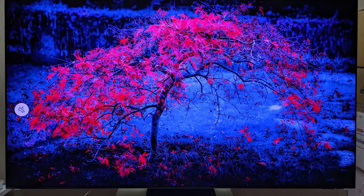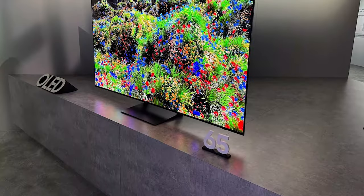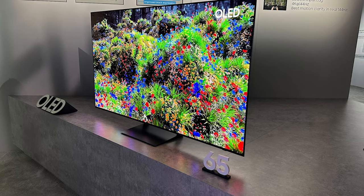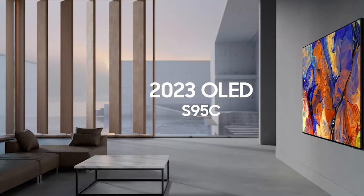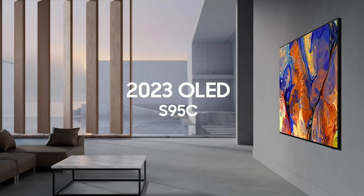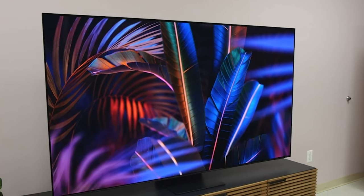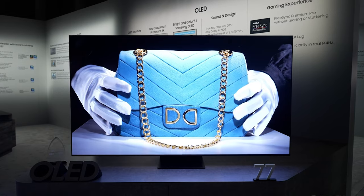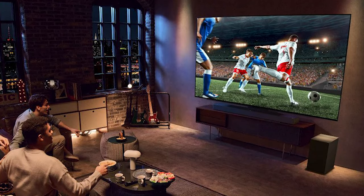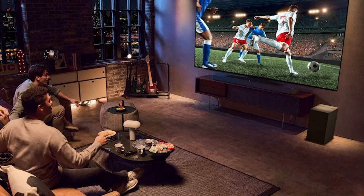In contrast, Samsung's competing QD-OLED model also sports a modern, minimalist design with slim bezels, but offers more flexibility straight out of the box, as it includes a conventional stand. Frontally, the TV maintains the angular design of the S95B. However, a side view reveals a more substantial difference. Unlike the S95B, which features a super thin panel section and a bulkier section for the processing hardware, speakers, and connectors, the S95C presents a uniform thickness of 1.1 cm across its entire chassis. This design approach mirrors the LG G-Series, down to the nearly flush wall-mounting capabilities. The G3, despite its slimness, is thicker at 2.4 cm in comparison.